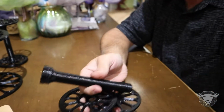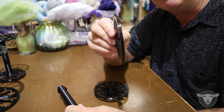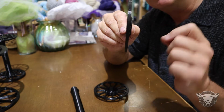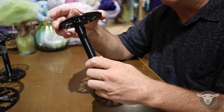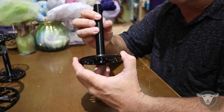Let me focus down here so you can see it. Okay, so we have a back side, which is the thin piece. It's flat on one side and has a little bump out on the other. The bump out is the front. And on the shaft here, that slides down to the thicker end of the shaft and threads in.